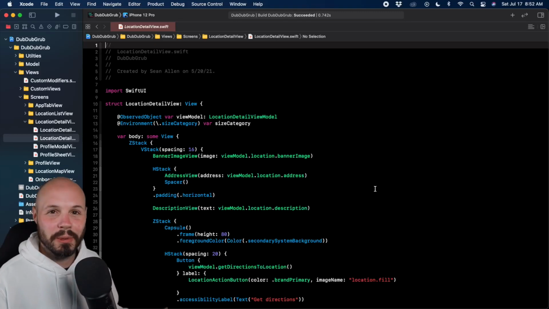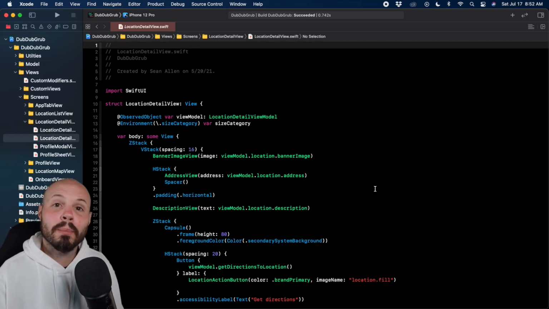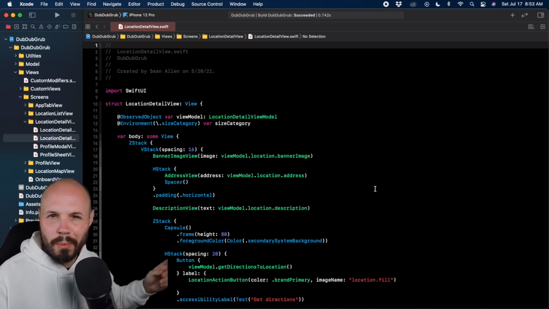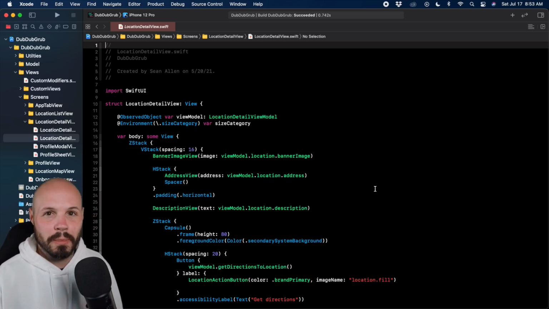Finally, we're going to tackle this location detail view that's been driving me nuts all project. We're going to break this up into two phases and two videos as well. The first phase is similar to what we've been doing with the other views. Some of those changes that we've been doing to all the views, like wrapping the view model in an extension and small optimizations. And then in the second video, we're going to tackle the big refactor, restructuring the screen. So let's get to those changes that we've been doing on all screens.